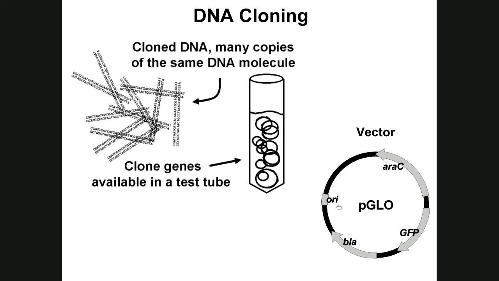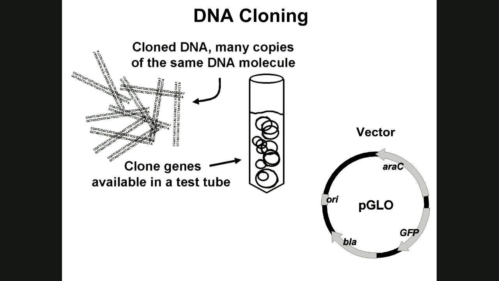Then, after 24 to 48 hours, we would take those bacterial cells that all had the same cloning vector in them, and we would extract and isolate the DNA from them, and store it in a tube. So here it's showing you clone genes were available in a test tube, such as the GFP gene, but they're showing you the circular piece to show you it's part of a larger piece of DNA called a vector. And this is what we used to do in the lab.